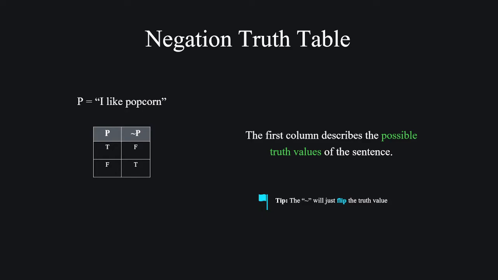Okay, so let's talk about what the negation does to a truth table. Let's take the sample sentence "I like popcorn," which is the sentence P. Like all the truth tables we will do, you go through all of the possible combinations, true and false. P can either be true or P can be false. The not symbol just flips the truth value of the sentence. Not P is just the opposite of P. So if P is true, then not P is false, and if P is false, then not P becomes true. That's all it is, and these are the two ways the situation can happen. If it is true that I like popcorn, then not P means it's false that I don't like popcorn. It's a little weird when you say it in English, but that's the logical structure of it.